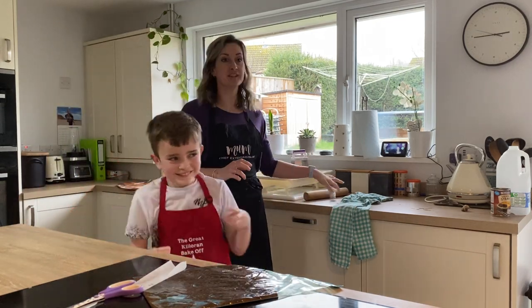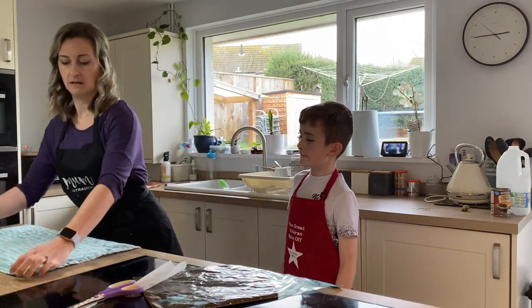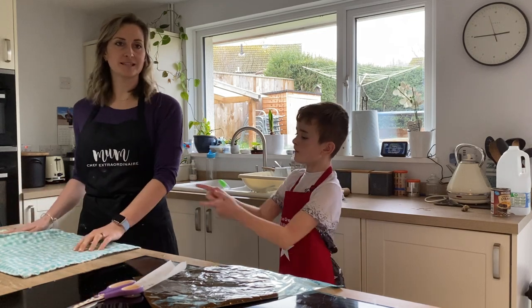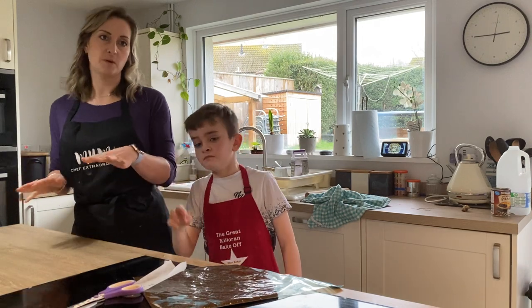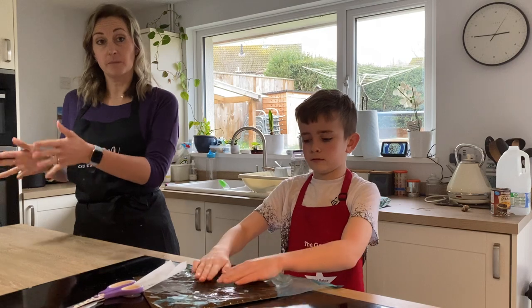Another tip, if you use a damp tea towel, Alfie, and then you put your bowl on top, it stops your bowl from doing what? Sliding around. So if you're making a cake with the little ones, and you find the bowl's moving everywhere, put a damp cloth underneath, give it a good stir, and you'll find the bowl won't move.